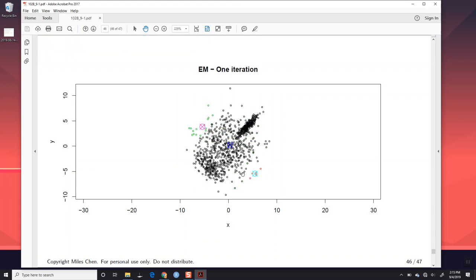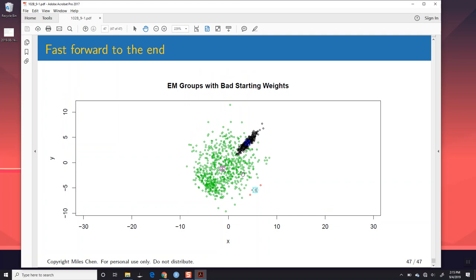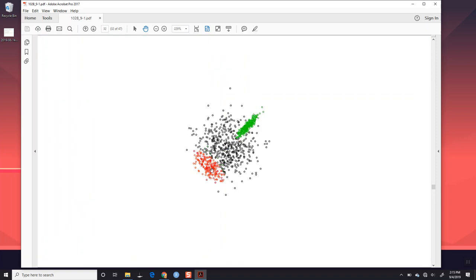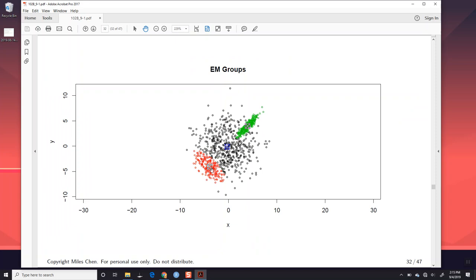You can get different results depending on where your initial assignments are, okay. I feel like this is forgivable because, again, when you don't know the original data, I think this cluster is very easy to pick out. This cluster is a little bit harder, right? This cluster is a little bit more subtle to pick out, okay? So we were able to get it here, okay? But we didn't get it over here.